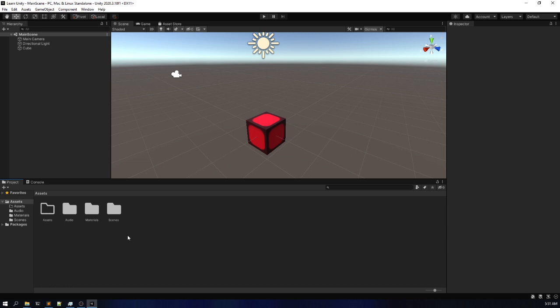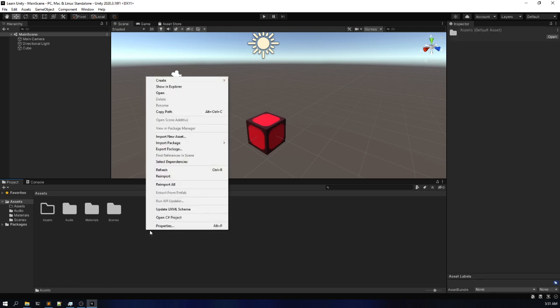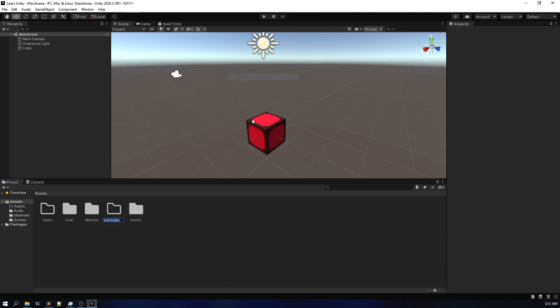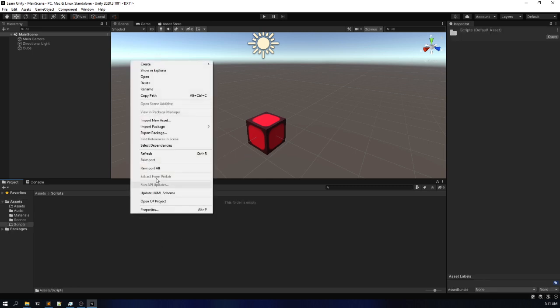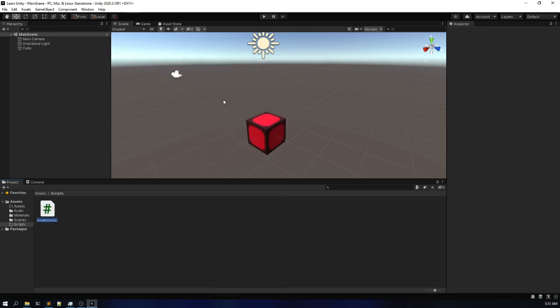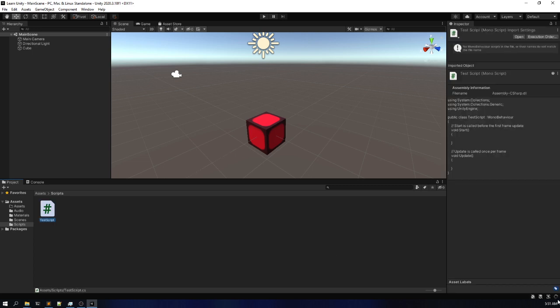To keep the scripts, I want to create another folder, named Scripts folder. It would contain all the scripts. Then right click, create a C sharp script, and I want to name it Test Script. As you can see, there's a buffering going on.